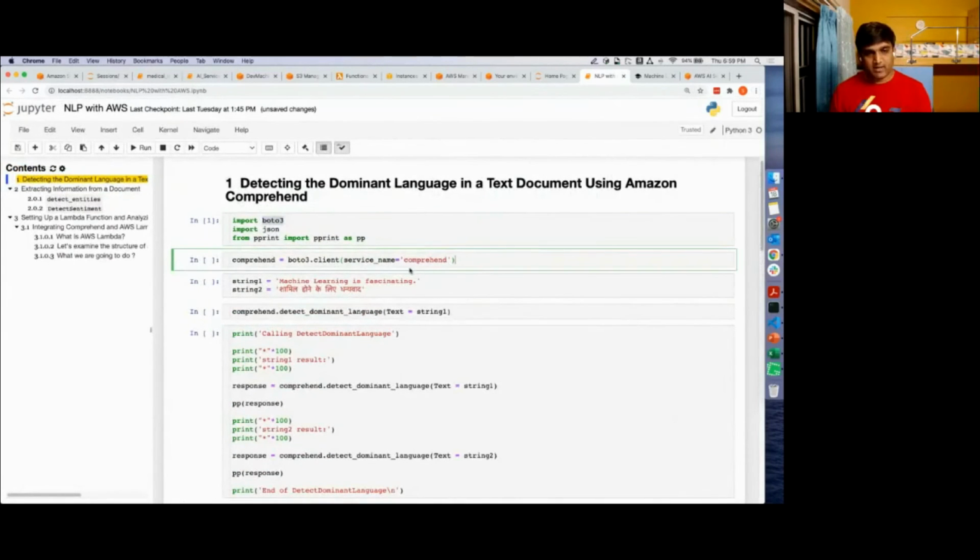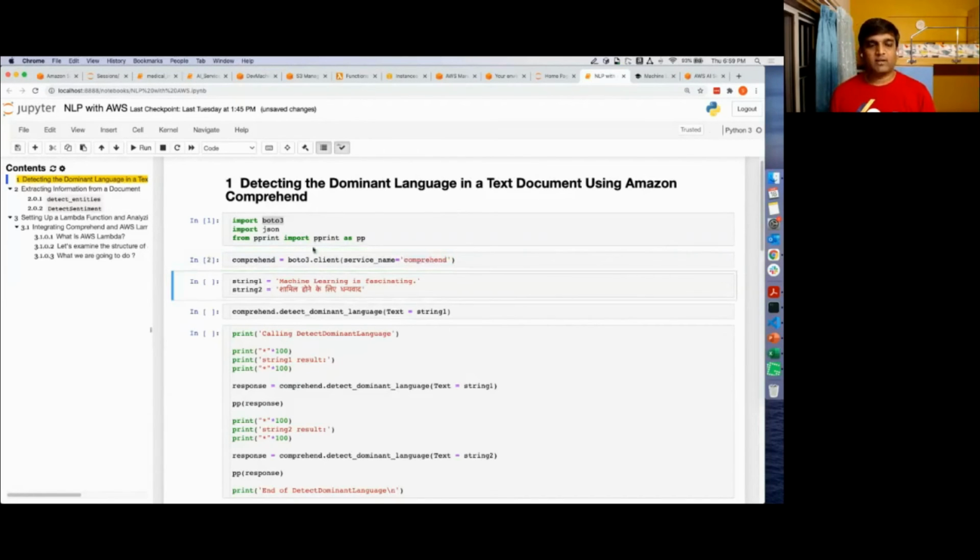Okay, and the way that you can create an instance is using the client object, and you can just mention Comprehend, right? So in place of Comprehend, if you say S3, then this client becomes an S3 client, and then you can do whatever you could do for S3 through CLI or UI. Okay, so here we are going to use Comprehend.